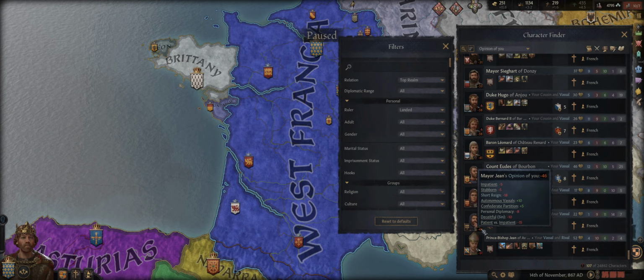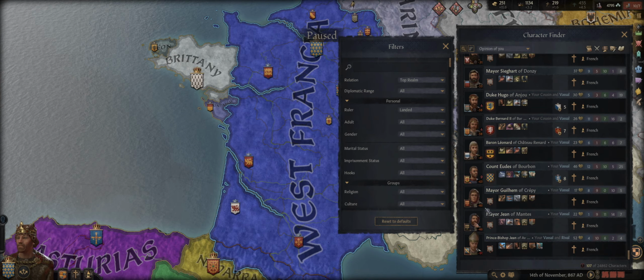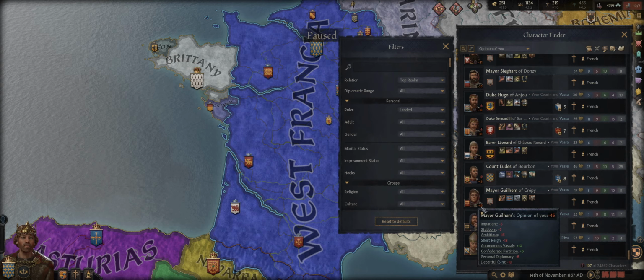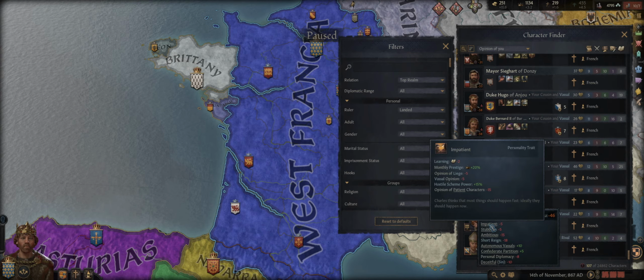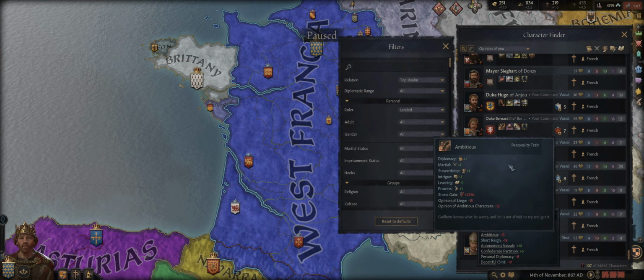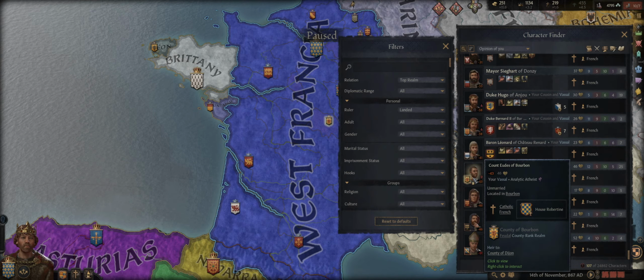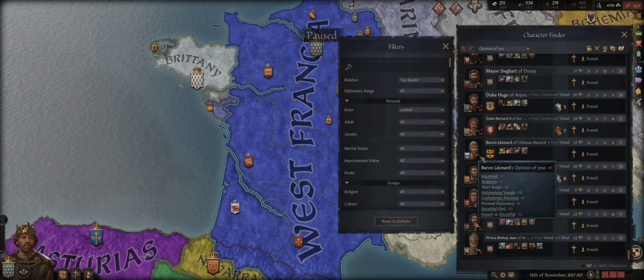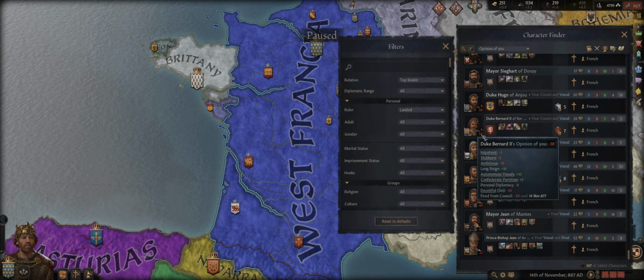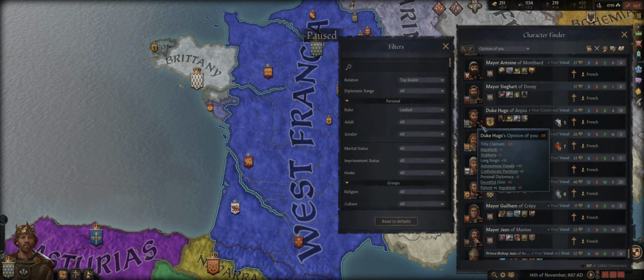Minus 45. Again, no particular issues other than just traits and modifiers. Short reign will go way over time. There's nothing we can do about impatient, stubborn, or ambitious at this moment in time. We are currently working to sway this count, so we don't have to worry about that at this moment in time. And it looks like that seems to be the major issues.